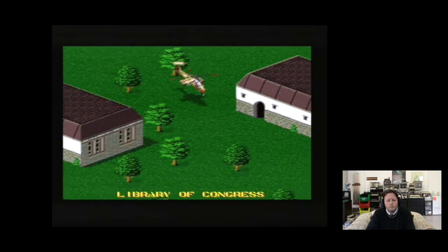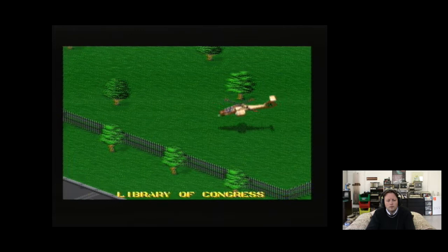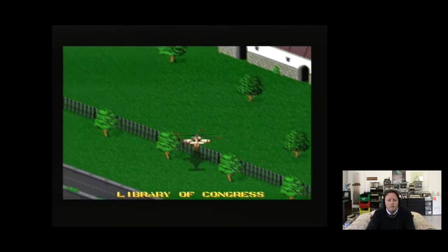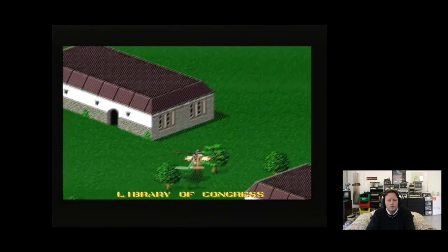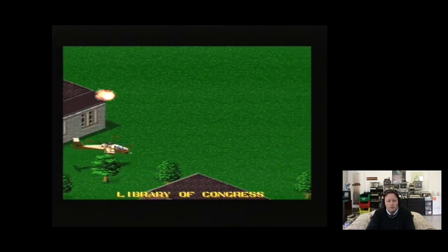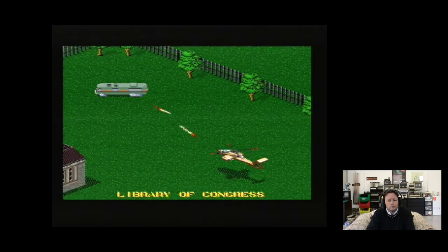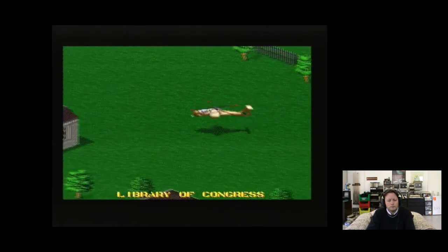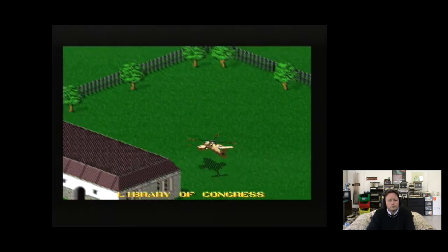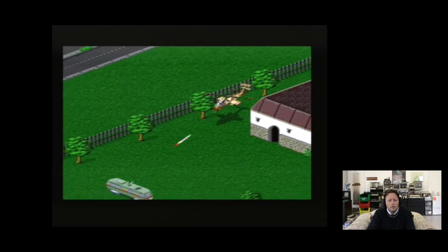Congress. Trying to bash into the buildings. So it's got quite impressive graphics, an interesting sort of gameplay. Would be nice if you had a radar. Oops. So I've managed to not get hit after that.